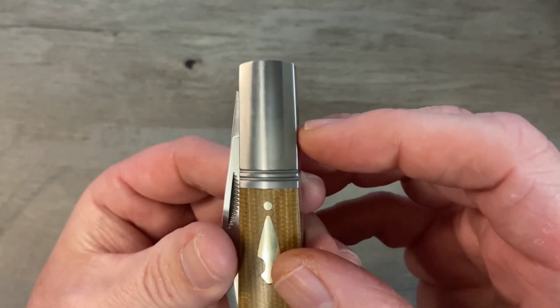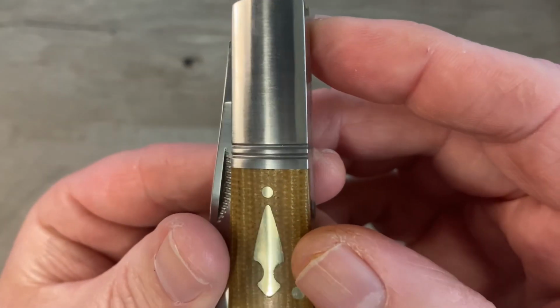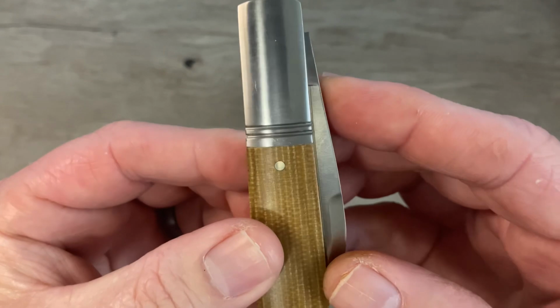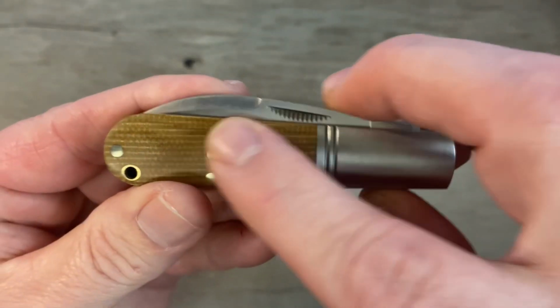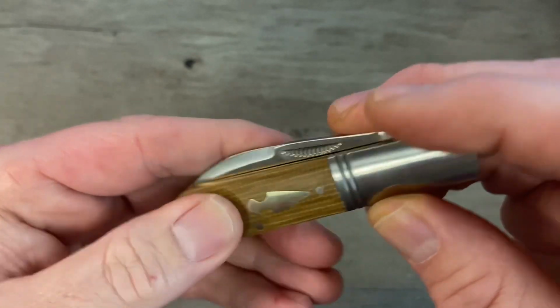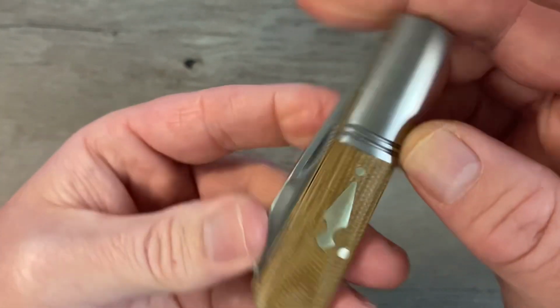This one is satin finished stainless steel. You can see there the threads on that bolster are nice and clean and precise on both sides. We've got these burlap micarta covers on this one that have kind of a medium polish. It's not over polished, it still offers a good amount of grip.